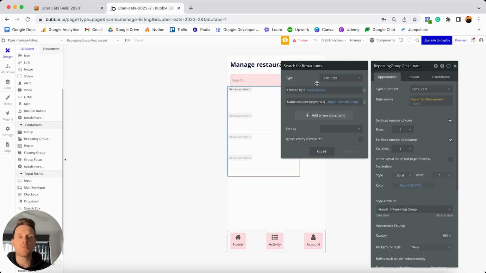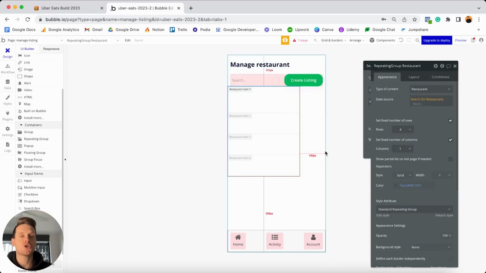But one thing I should point out is that by default, whenever this repeating group loads, a user won't always have something added into this search field. And so it's important that we select this option to ignore empty constraints here, which just means that if a user has not added a value into this input field, this constraint here would be null and void, meaning it won't impact the list of restaurants that are displayed until someone actually types in it. And that is the exact experience we'll need to create today. And look, thankfully, that's all we'll need to set up within this data source. So I'm going to choose to close this here.